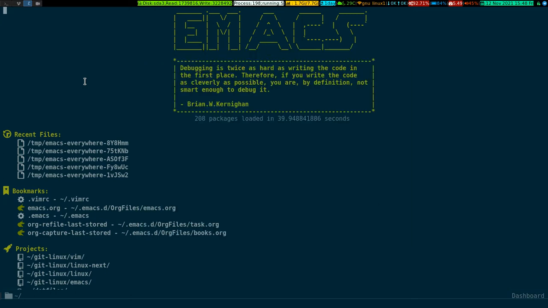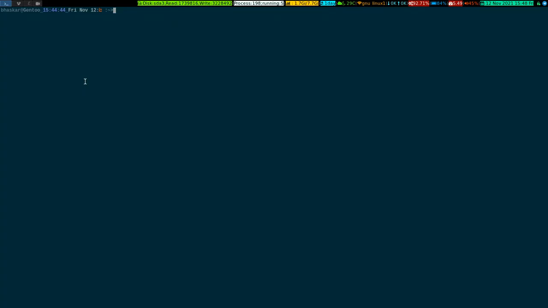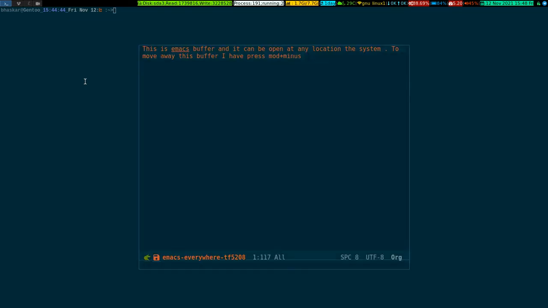So this is a very efficient way of taking notes or something important, and if your ecosystem is built around Emacs, it is a very handy way to pop up an Emacs buffer to take some notes and do some good work, then push it away until you require it again. Once you are done, if you want to dismiss this, just like an ordinary Emacs buffer, you have to save it or give it a name or something like that. Then it will go away permanently.